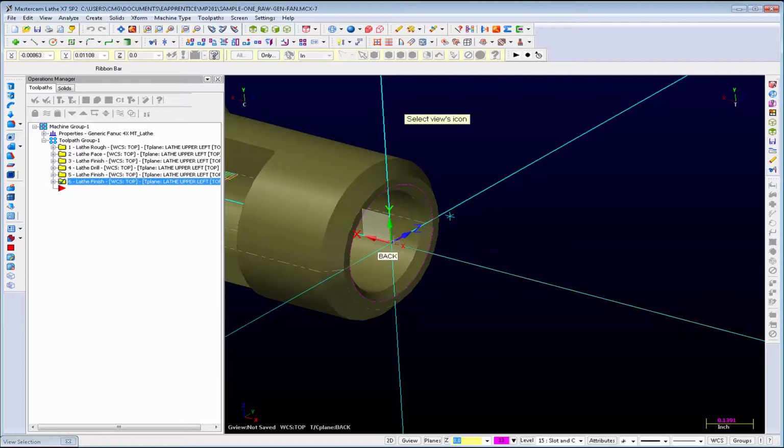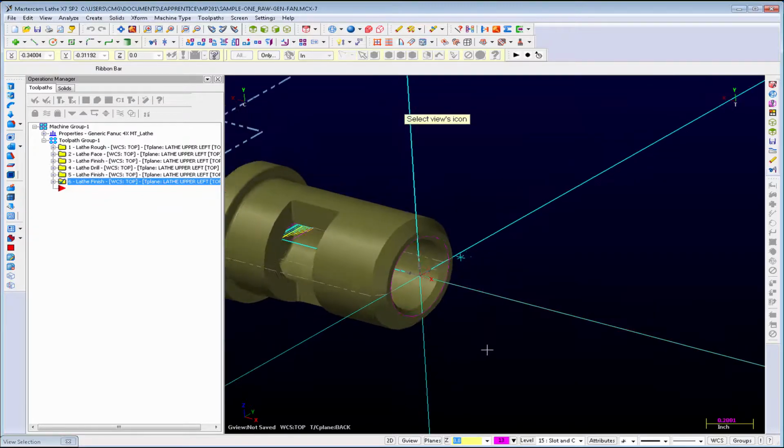This is really important because if you want to use planes on a part that uses the Generic Fanuc 4X MT lathe post, you need to make sure that every plane is a rotation of the back, meaning that front won't work because front's x-axis is reversed 180 degrees from where it needs to be.